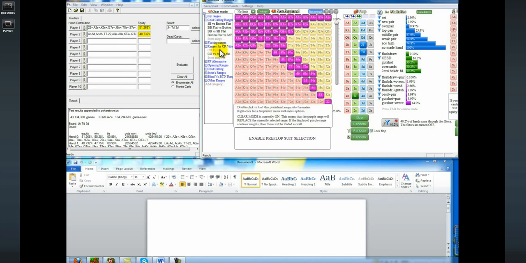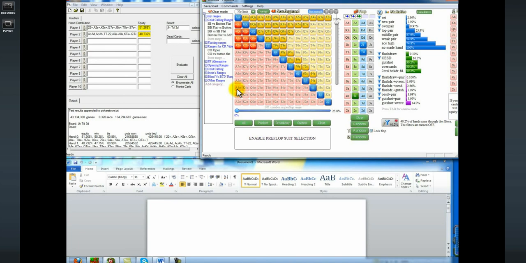Okay, so on this board texture, usually, as a general rule, if it's not that hard to check call, it's not that bad to be out of position. There are exceptions. Here, the turn card and the river card are going to really change the strength of a lot of hands in each player's range. For example, if the turn card comes any diamond, any queen, any king, any ace, any 9, any 8, a bunch of hands that were weak became strong, and a bunch of hands that were strong became weak. That favors position significantly. When the turn and the river drastically change the strength of hands, that's another thing that really favors position. Usually that's tied very heavily with how difficult it is to check call.